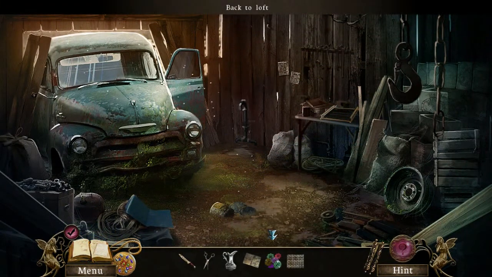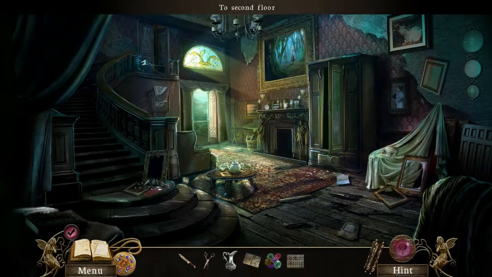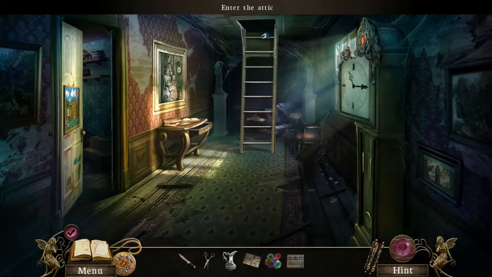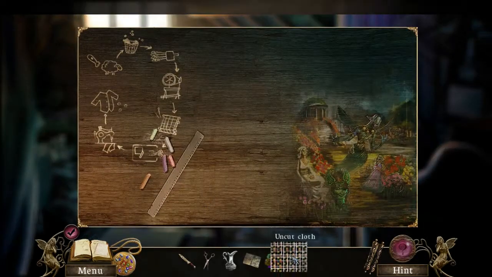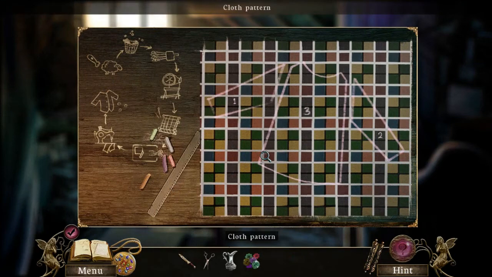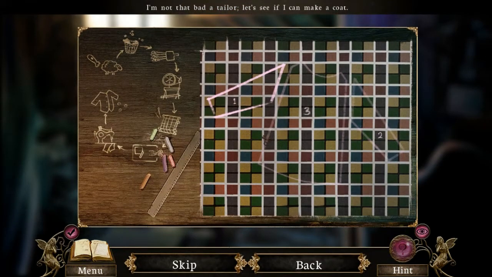Now we have to cut it. We have to go back to our house. Yes. To the attic. I'm not that bad a tailor. Let's see if I can make a coat.